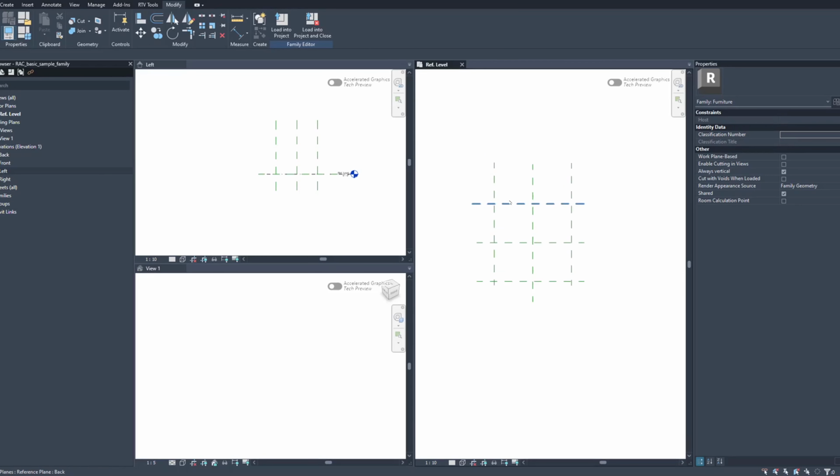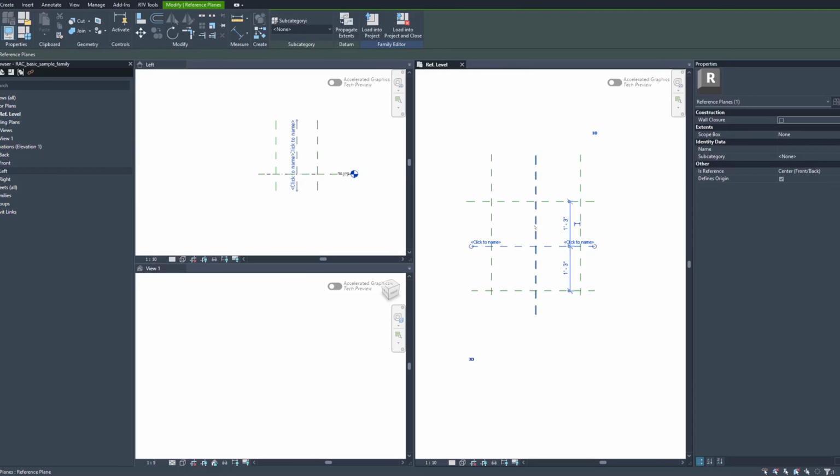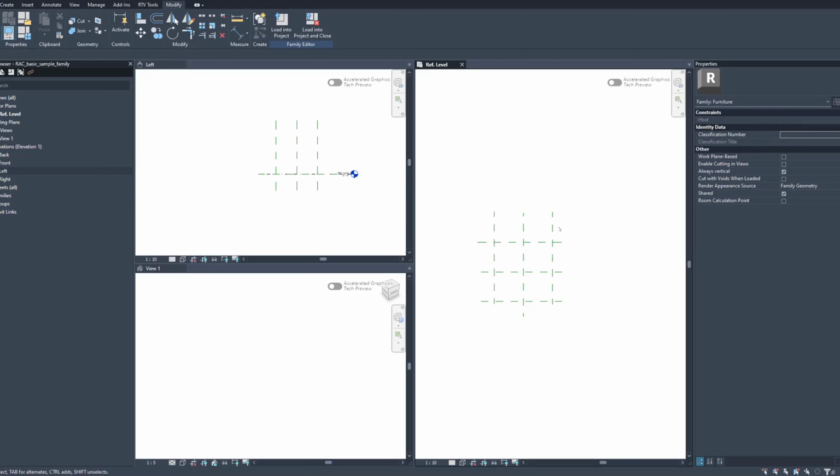I just want to make sure you understand the reference planes. The most important reference planes that you automatically start up with are always going to be this reference plane and this reference plane. Everything else you can draw around to set up. And what I mean by that is what they just did here: they were making sure that when they did these reference planes, they started off.